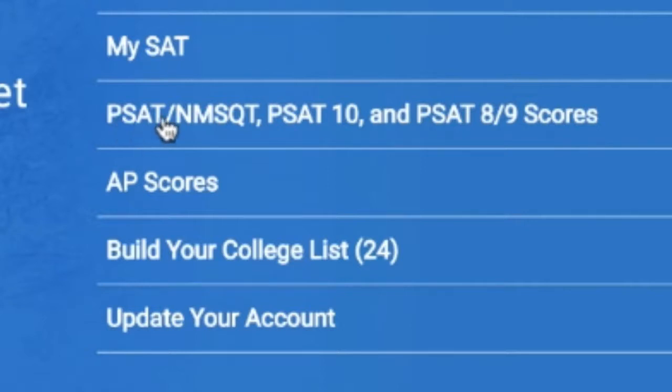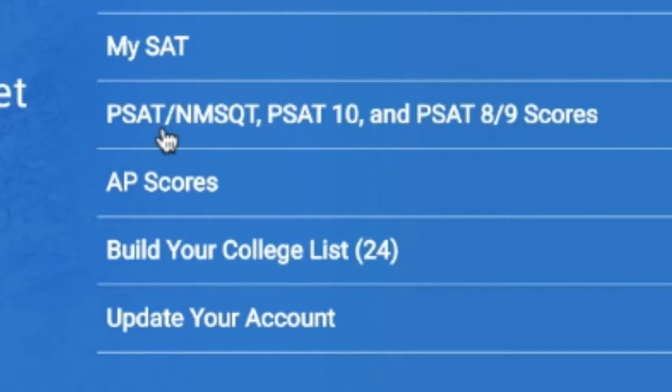And now for the PSAT, NMSQT, PSAT 10, what this is going to feature is everything. That's going to have all your PSAT tests, all your SAT tests, all your subject test scores, and it's going to give you that breakdown with those score details so that you can just kind of figure out and pinpoint what exactly your score means. Another thing is the College Board is really great about letting you know how many questions you got right on a certain section of the test, how many questions you got wrong.